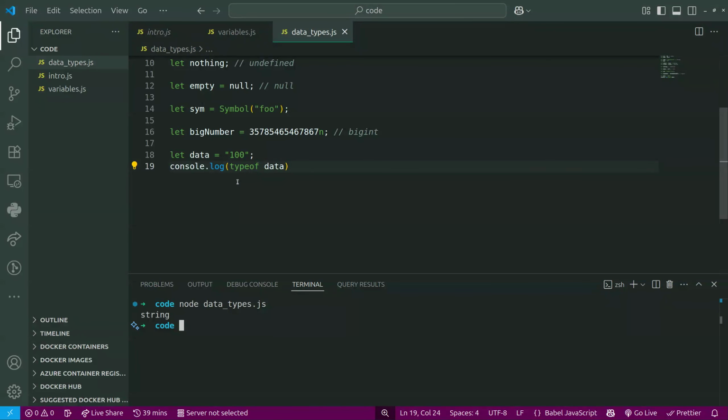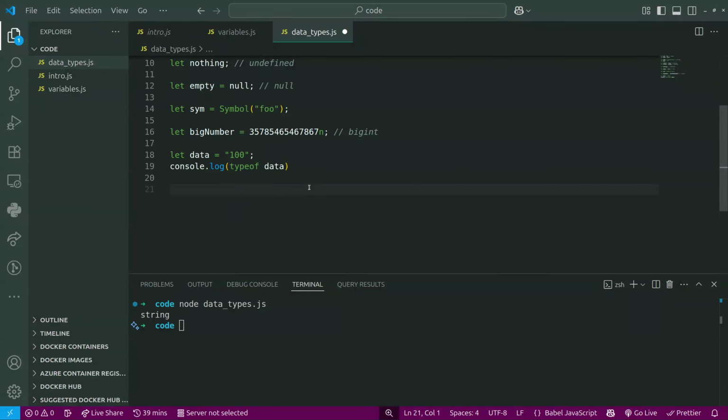Now, how do we do this sort of type coercion and dynamic typing here? The first way for us to start is to convert. You can convert this 100 from a string into an integer, and how you do that is pretty direct.